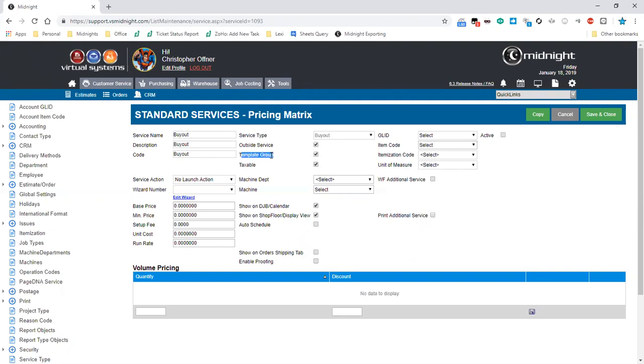The template group is used for print estimating, and I'll be going over that in our print estimating video. And the taxable checkbox marks whether or not the service itself is taxable. If a service is taxable, then you can, when on a taxable order or taxable estimate, have taxes calculated based on the jurisdiction or the line item itself.